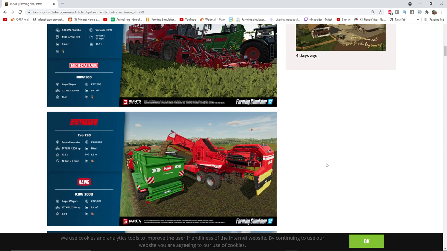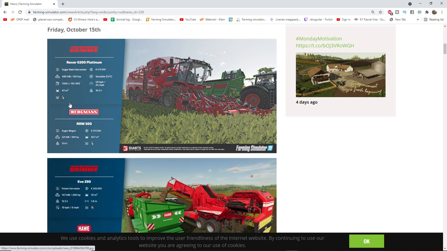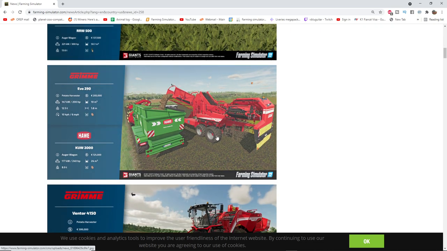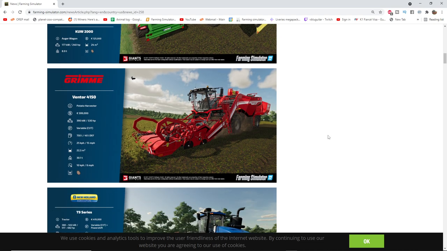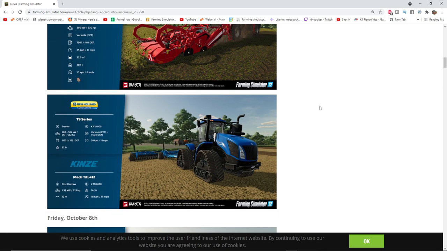Those look like sugar beets. Once again, it could be sugar beets or potatoes. I'm not sure. Potato harvester, okay. Sugar beet harvester, potato harvester. This is one of those tow-behind potato harvesters. That's cool. Another potato harvester, the Ventor, $600,000. You better really want to be doing potatoes if you're investing in that.